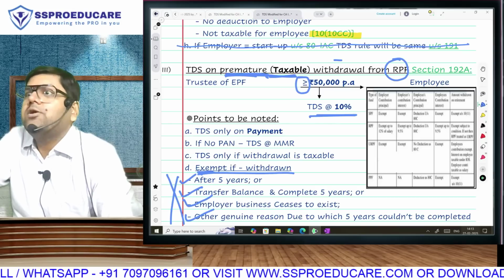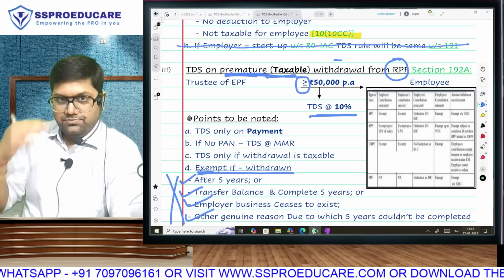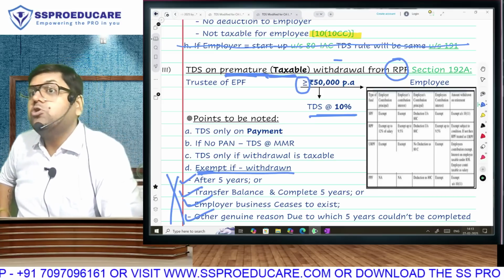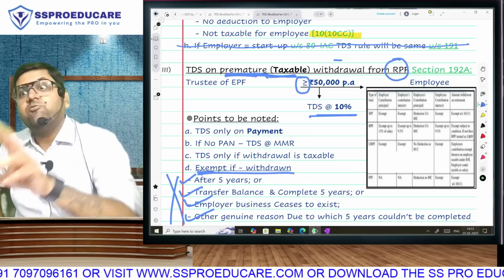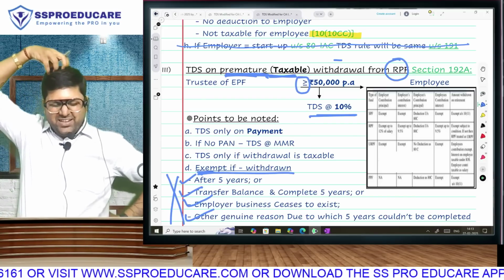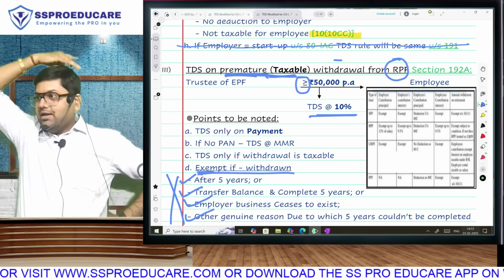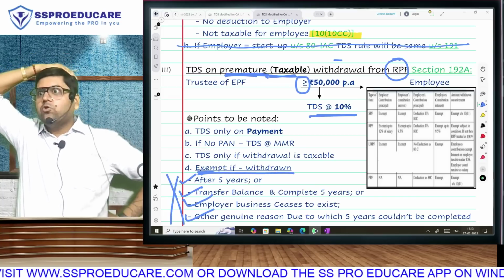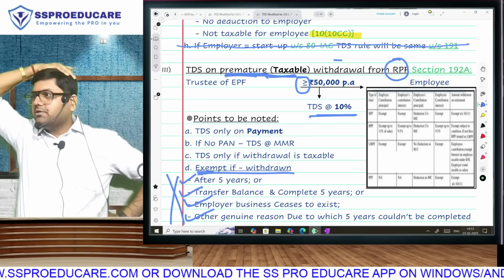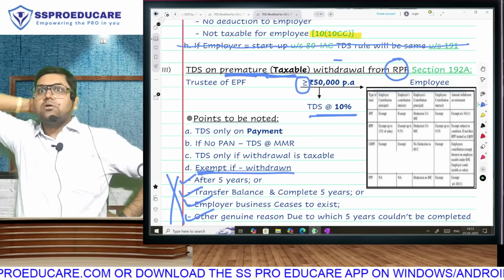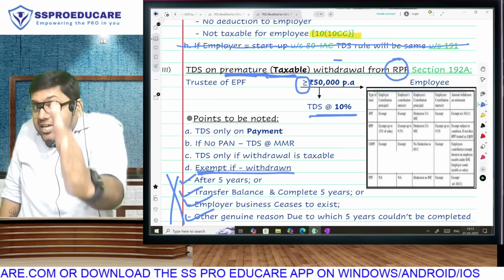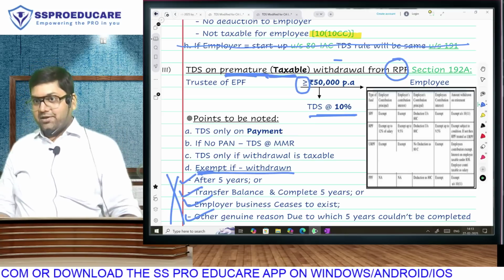Those who don't learn the monetary limit, and those who learn the monetary limit and know 50,000, will also get confused. Because, sir, exact 50, and I have some really bad news to give you. That monetary limit in this chapter is fluctuating, not just in terms of amount. Some sections in the chapter, that exact amount equal to will also attract TDS.